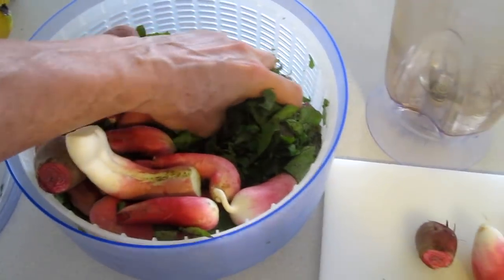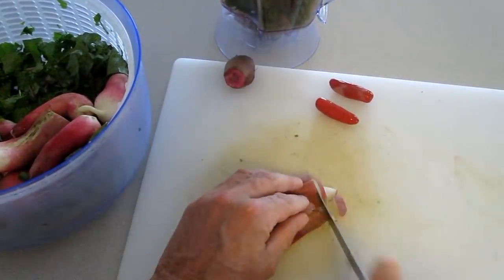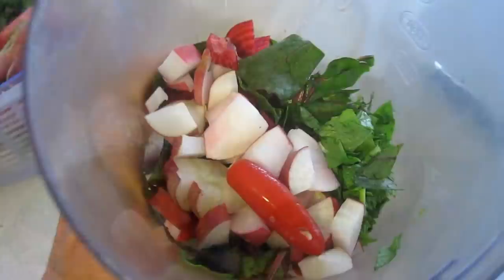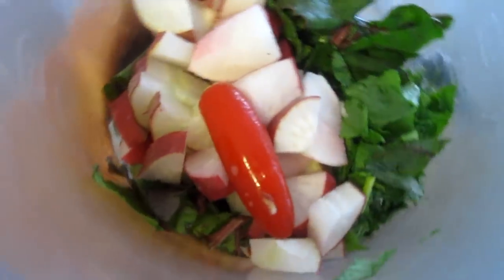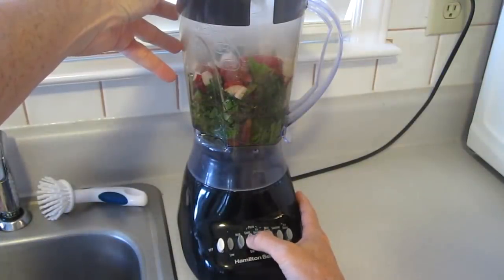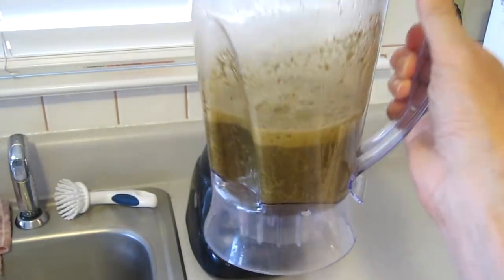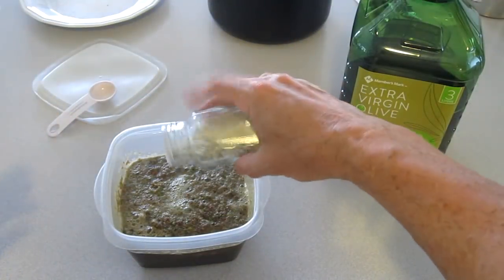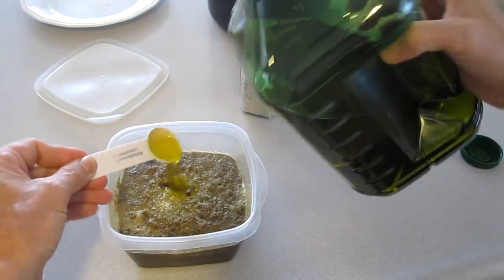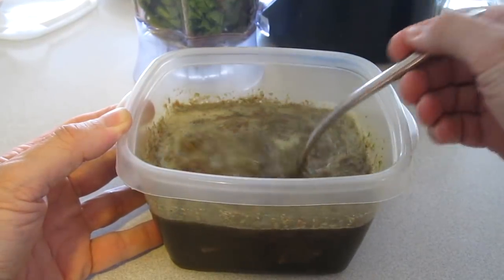Take a handful of beet and radish greens. Add 1 chopped up radish, beet, and serrano hot pepper. Add a mug full of water. Add a little bit of garlic salt and half a tablespoon of olive oil, and I warm it up in the microwave for a nice delicious vegetable soup.